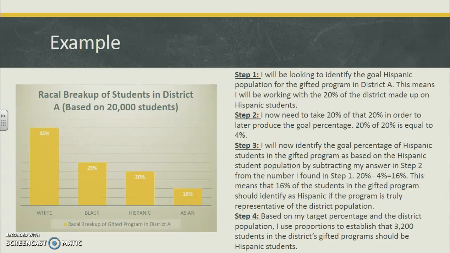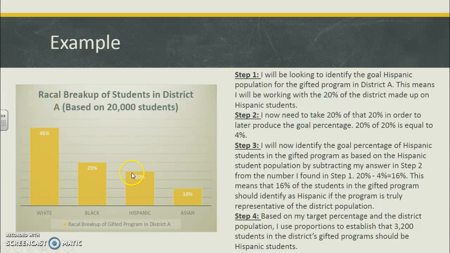So my first step, I want to look at, 1, what is my population? A number, because I'm going to need that later. And then I'm going to be looking at the percentage of the racial background, the minority, that I want to look at. I have 20,000 students in my district. I need to keep that in mind because it's going to come into account later when I transfer back to an actual number. Specifically for our example, I wanted to look at Hispanic students. So we're going to be working with this 20% of Hispanic students in the district.